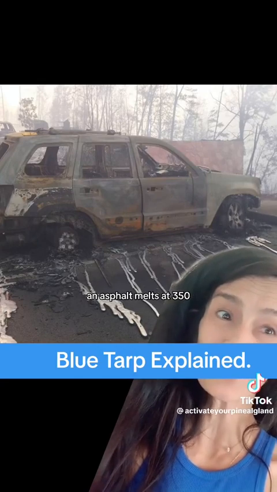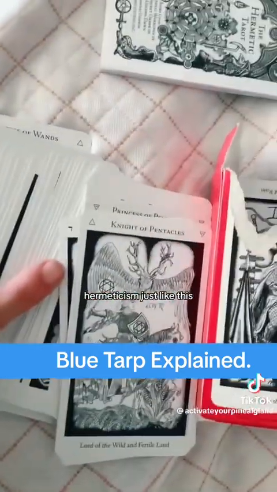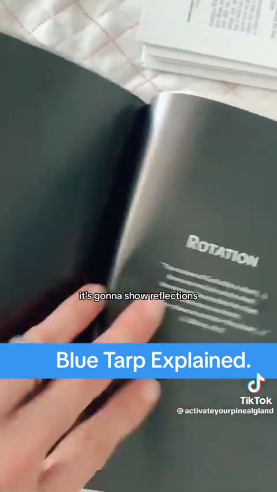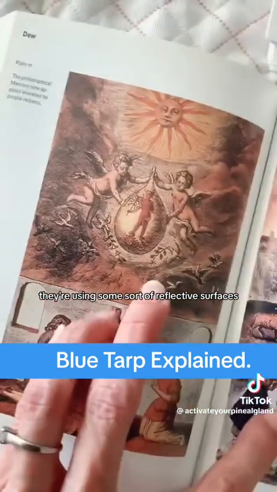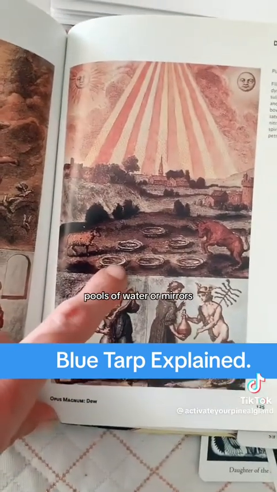And asphalt melts at 350. Do you have any mysticism or alchemy books? Hermeticism, just like this Hermetic Tarot, you're going to notice some of the depictions, especially the ones where it has a sun, it's going to show reflections. They're using some sort of reflective surfaces. It could be like mirrors or pools of water. Good example. I mean, that's pretty direct. Sun reflecting off of something and then burning the ships.